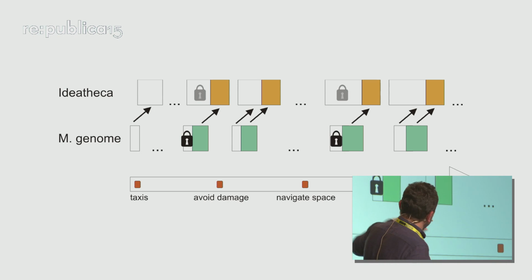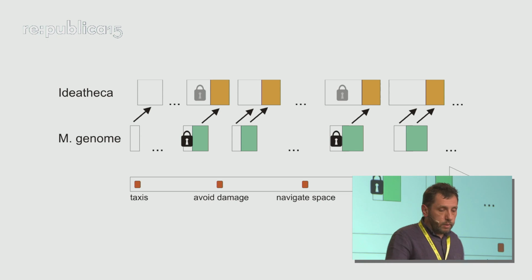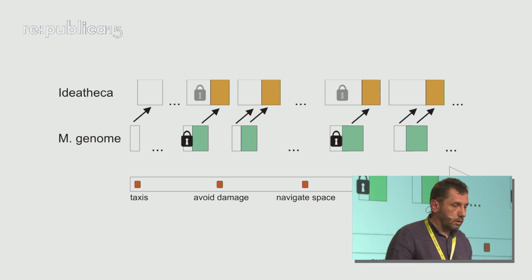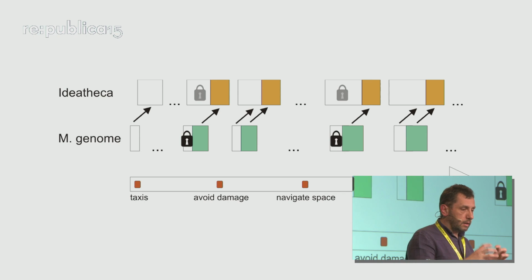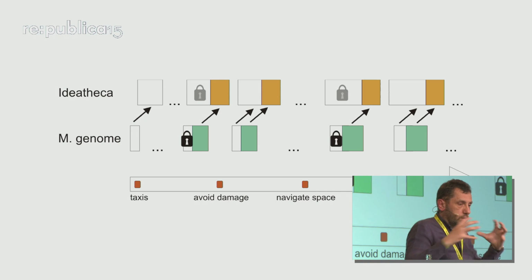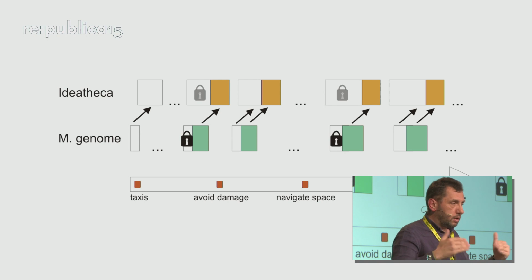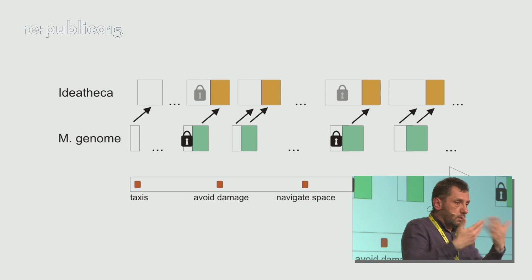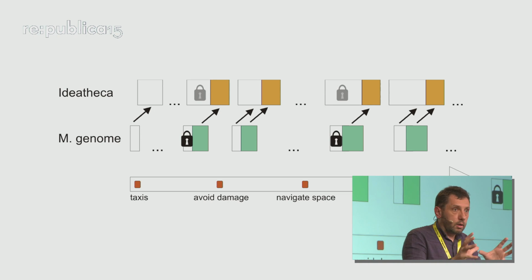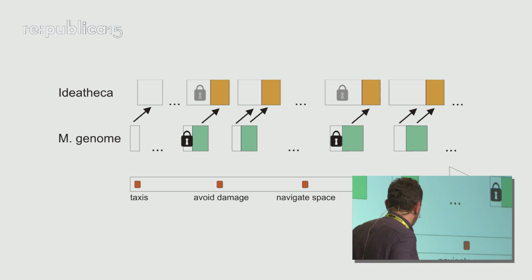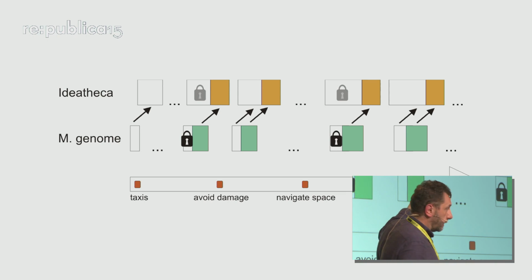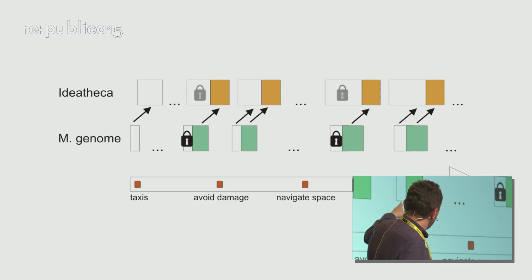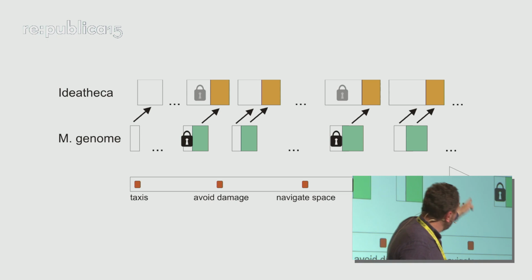Locking the old genome also has the effect of locking the long-term memory, or here I call it IdeaTech. I didn't mention that, because that's the place where we store our semantic knowledge. This reminds us that this long-term memory doesn't work directly to produce our behavior. It's still very abstract, conceptual knowledge that we need to apply once again in a real-life situation to produce working knowledge, and then we can interact with the environment. So it gets frozen effectively as well, once we have frozen the machine genome. But then when we have done that, we can go to the next step and so on.